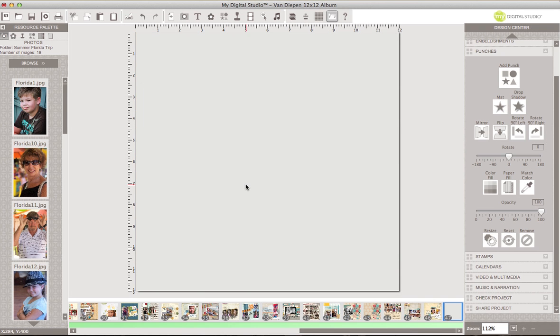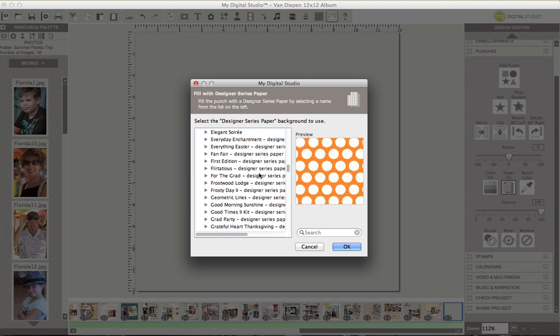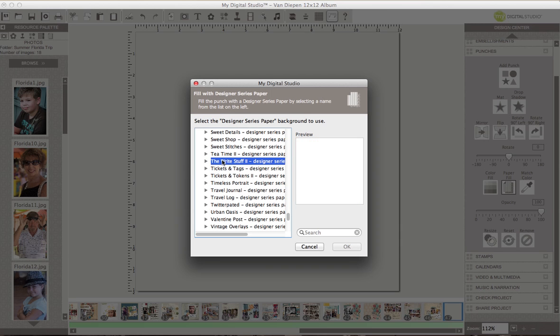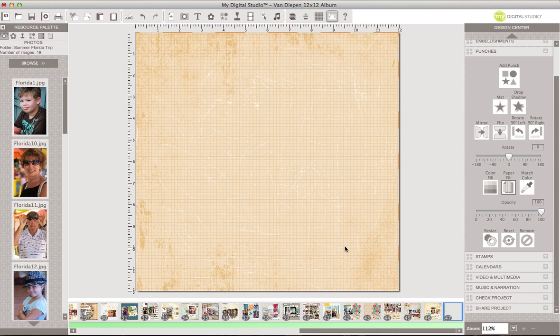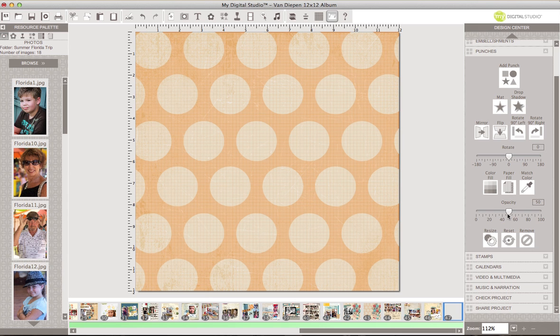Now I'm going to add a little bit more texture because I love grids. So I'm going to come to paper fill. And this time I'm going to go to The Right Stuff. I like this paper. I liked it when we were using it, the actual paper, and then I really just love it, period. Okay, and now we're going to just bring down the opacity of that one. And now you can see you have the grid, you have the polka dots, you have a little bit of crumb cake in there. It's really a mishmash of everything, but it is cool.